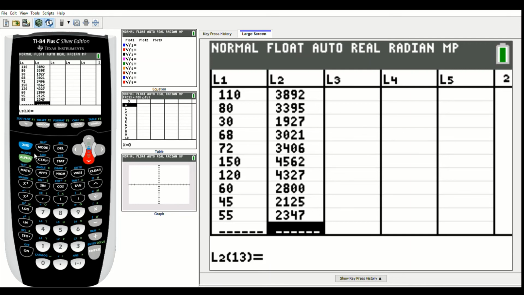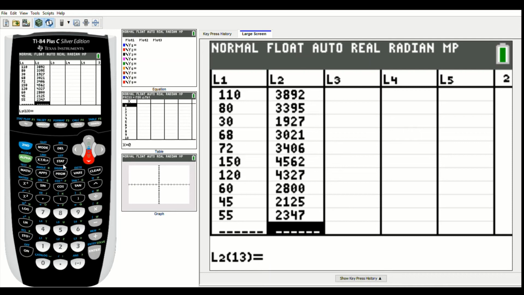Now I've got all of my data entered, and I'm going to perform a linear regression. This linear regression will tell me the line of best fit. It'll give me that information. So it'll calculate the line of best fit for you. In that line of best fit, you'll have the slope and the y-intercept.